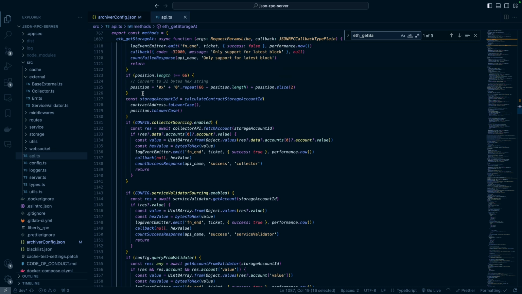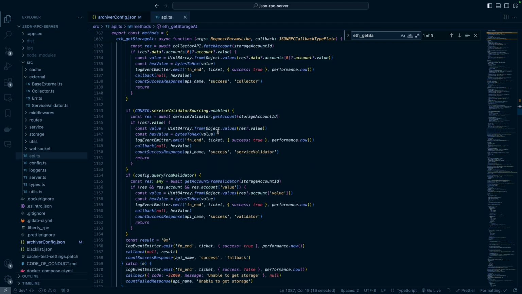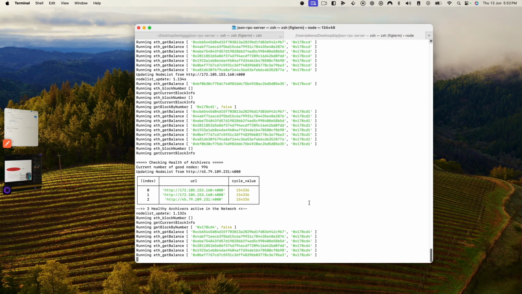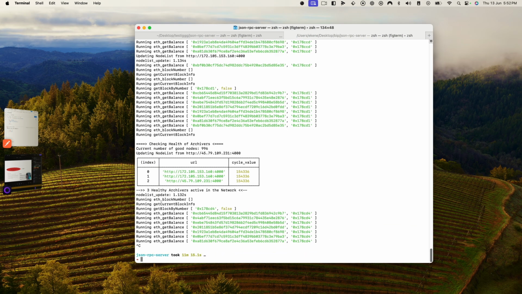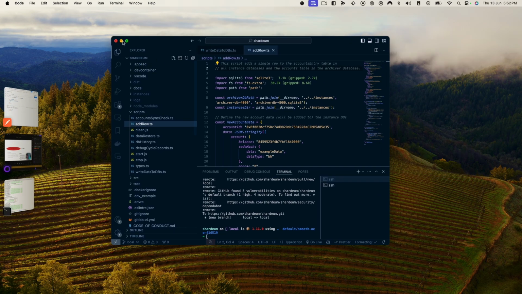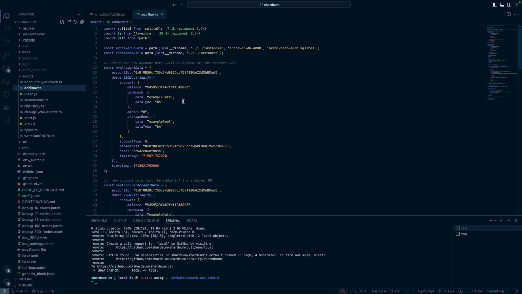What I want to do now, fingers crossed, is see if I can connect this JSON RPC server to a locally running Shardeum network. So I'm going to stop this for now, and I'm going to grab this code base here. So this is my Shardeum code base.